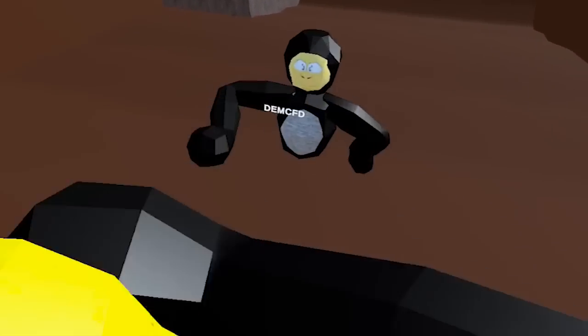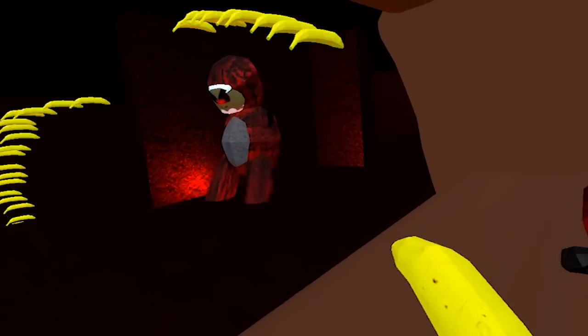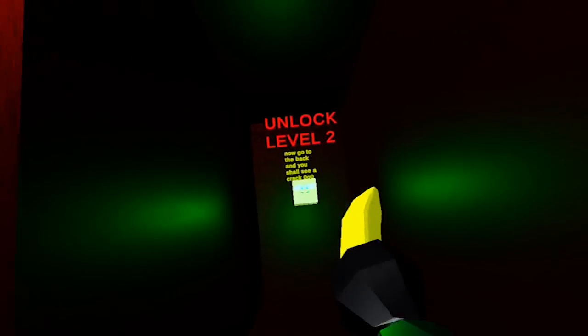Find the cube and you shall unlock level 2. Alright, let's find the cube so we can unlock level 2. Shoot me. Can you see the bananas that are coming out of it? Yeah. Oh, you can? Whew. All right, let's go. Go, go, go, go, go. What the heck? I found the cube.